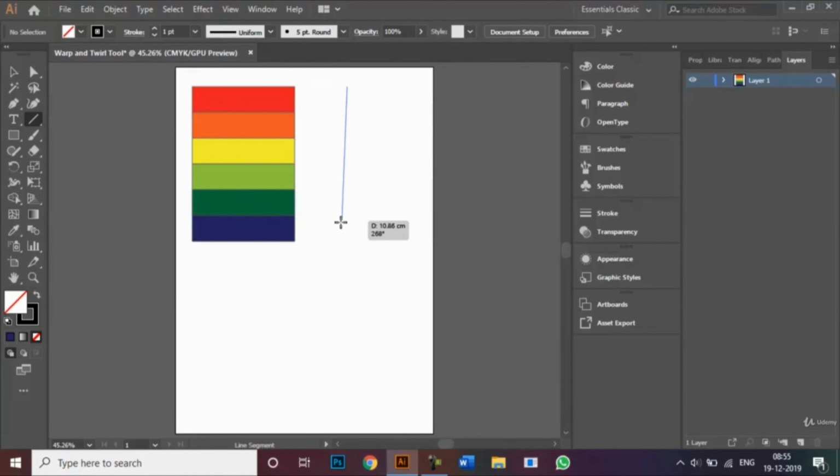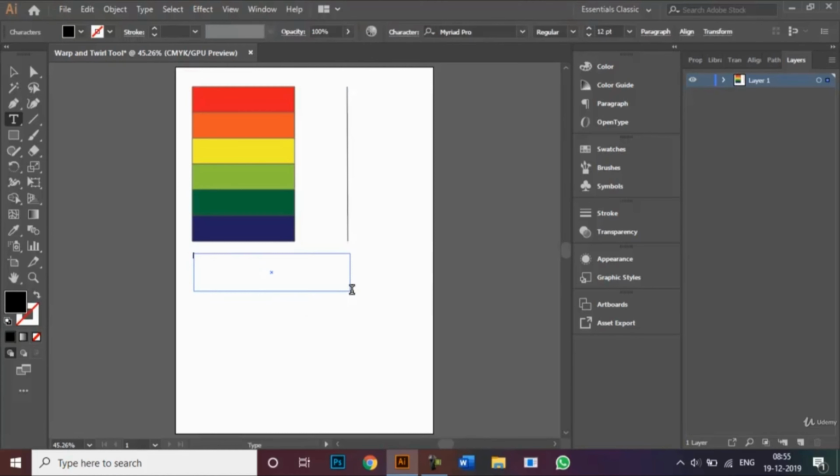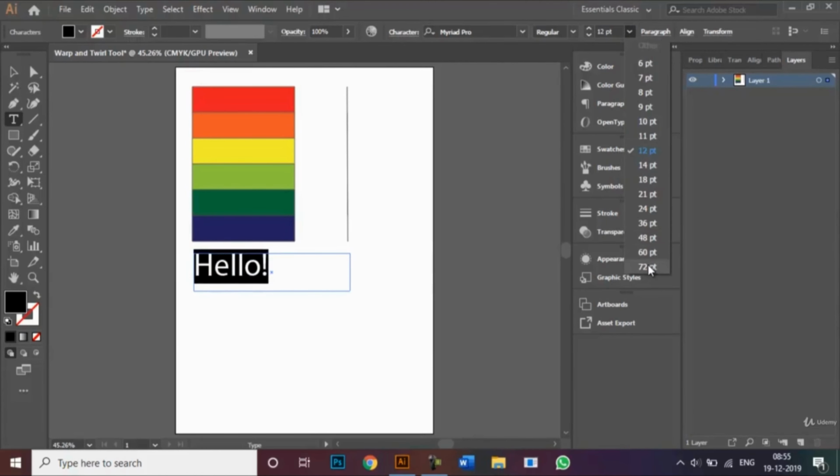I'll make one straight line like that, and also write in some text over here. Type in hello. Make the font size bigger from 12 to 72.